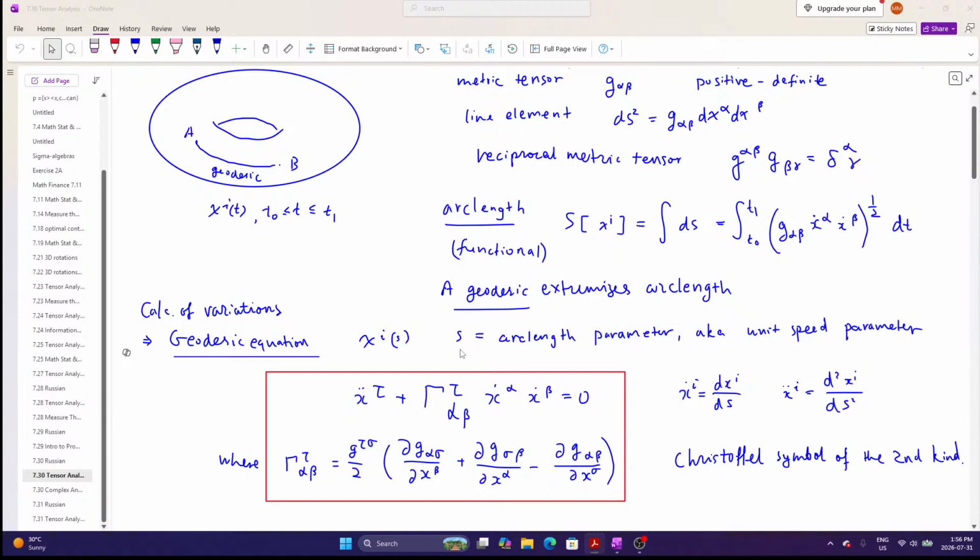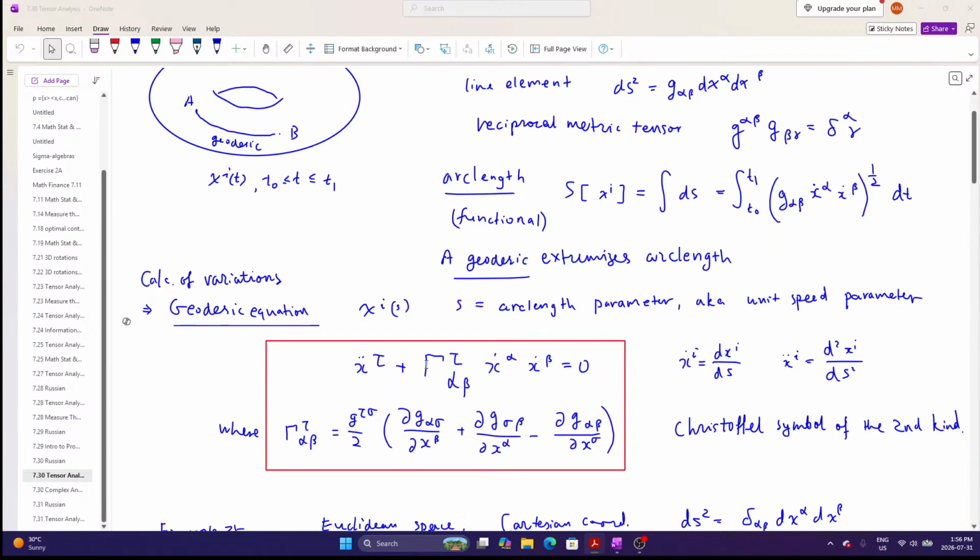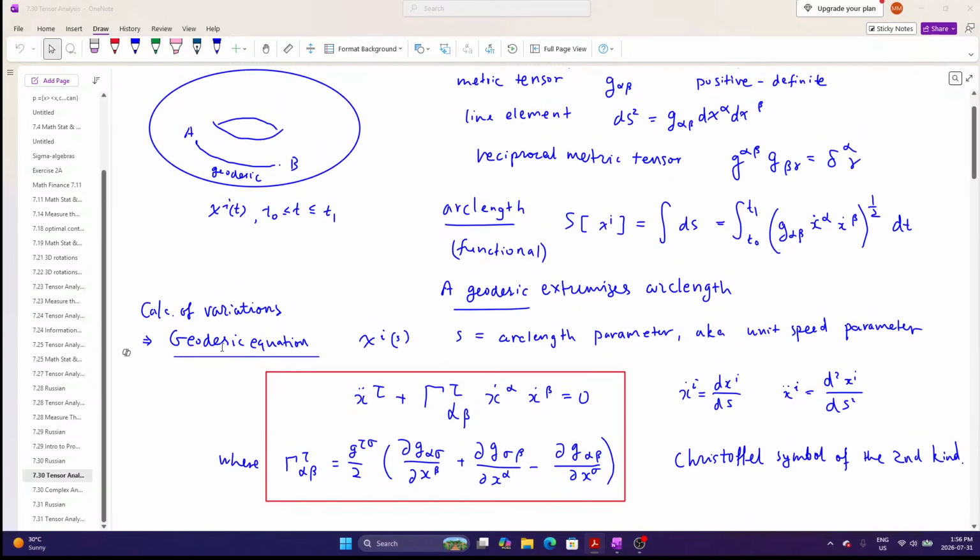The arc length parameter has the property that if you use it to parameterize the curve, the tangent vector is always a unit vector. So that's the defining characteristic of the arc length parameter. And in this derivation, we have this combination of coefficients that's called the Christoffel symbol of the second kind. So this is how we arrive at the Christoffel symbol of the second kind. In other textbooks, there are different ways to define the Christoffel symbol, but this is the approach that we take. Okay, that is the equation of geodesic.